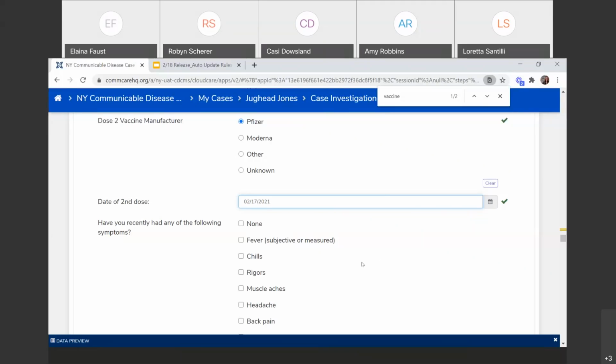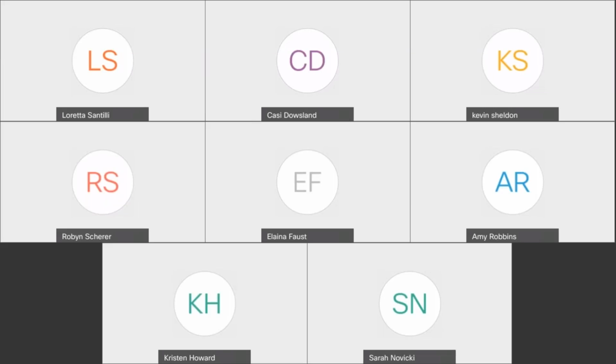So what I'm going to do now is pass it over to Laura to give a brief intro of the exposure notification that is a planned enhancement. Great. Thank you, Robin. And good morning, everybody. It's been a while since I've been able to join you due to some of our vaccine efforts. So I hope everybody is doing well and staying safe between all the COVID activities that are going on and the crazy weather that we've been having with another storm on tap for us at this end of the state.